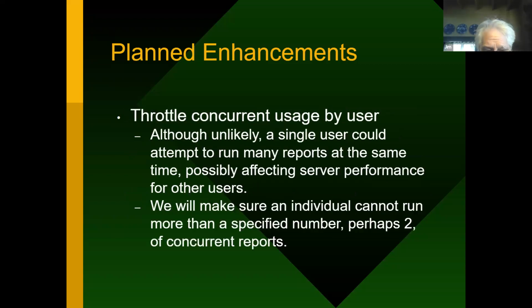Also, we're going to throttle concurrent usage by user. It is possible that a single user could attempt to run many reports at the same time. And if that were to happen, especially if they tended to be runaway reports, then it could affect server performance for other users. So we'll make sure that an individual cannot run more than a specified number, maybe 2 or maybe 3, we're not sure, of concurrent reports. So that's another enhancement that we've planned.